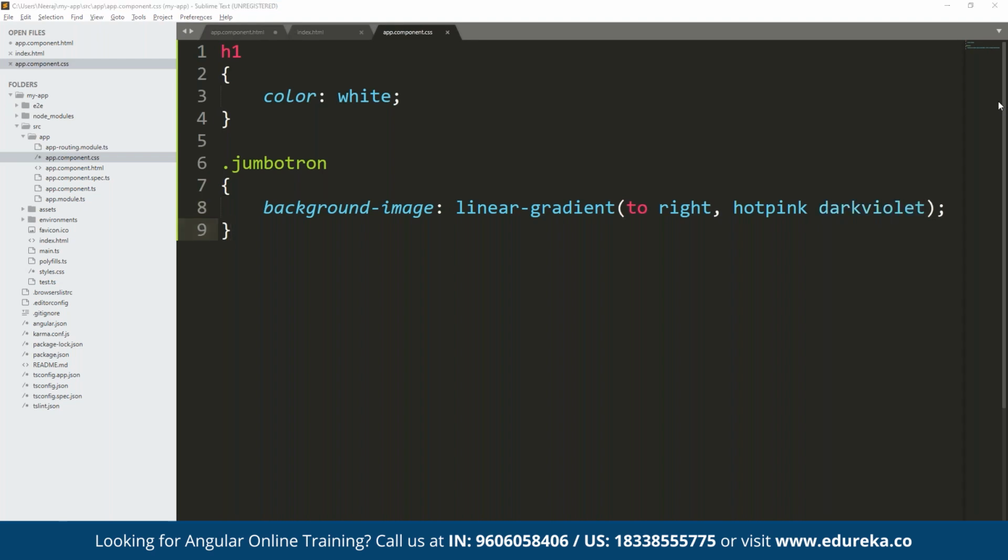So now the same thing is going to be applicable on the image that we have currently defined. Depending upon the use case, we can apply multiple styling to the CSS. Whatever we define here is going to be applicable on the CSS accordingly.